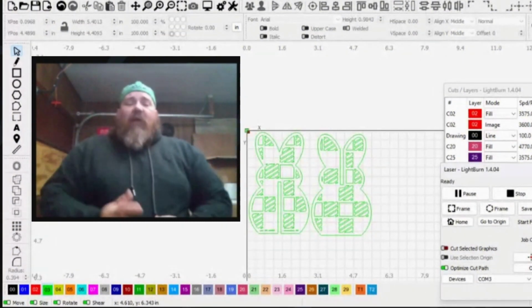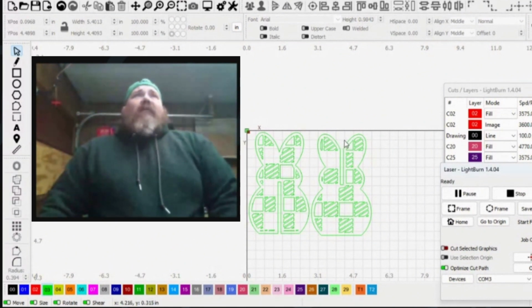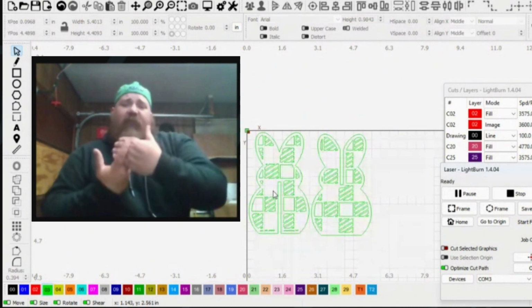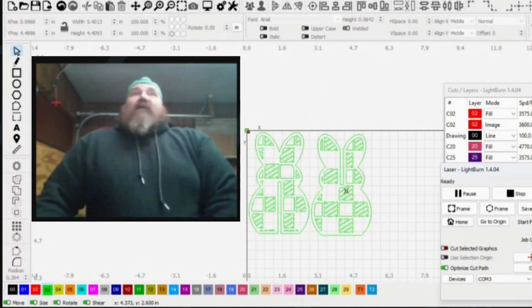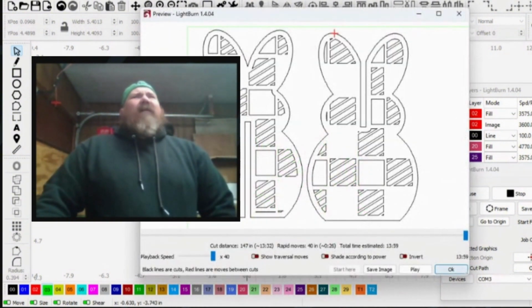So these are rabbits that stick together. As you can see, this rabbit here has a slot in the top. This one has a slot in the bottom. And they go together like 3D. This is all cut out. So it's going to take a little bit of time.